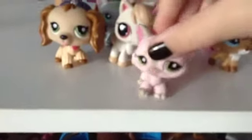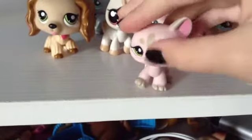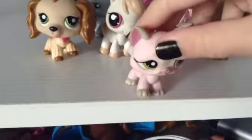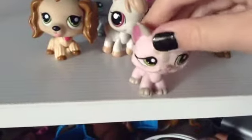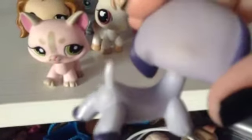Now we're getting to the better ones. I know that Savvy was the better one — I'm sorry, I don't have Savvy, I sold her. This one has a blue mark on it, it has sticker eyes, and it's kind of dirty. It's my first destiny cat — its head bobbles pretty well.